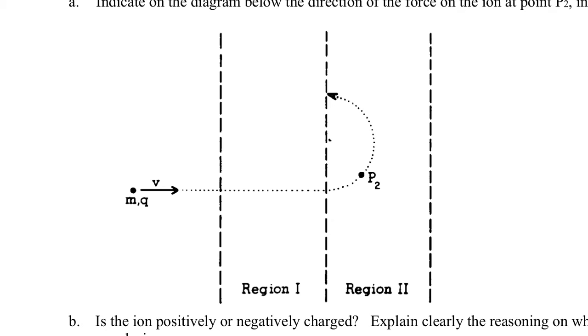Before we do that, we'll do it in this order. We talked about this yesterday. When you draw this arrow in, they are looking for something particular. So all of you take a moment and draw in the arrow that you would draw for the depiction of the force on the particle. This is not a right-hand rule question. You don't know the charge of the particle. This is a circular motion question, and that's all it is.